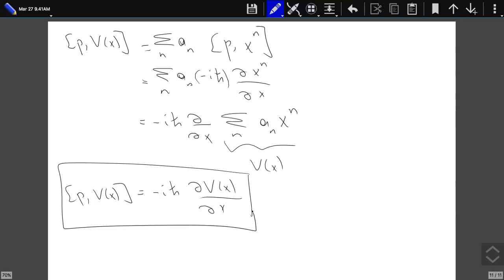By the way, this relation you also have in classical physics, if you just consider the Poisson bracket of the momentum with a function of the coordinate. You will get exactly the same relation. How many of you took analytical mechanics? Well, just keep these relations in mind when you take analytical mechanics.